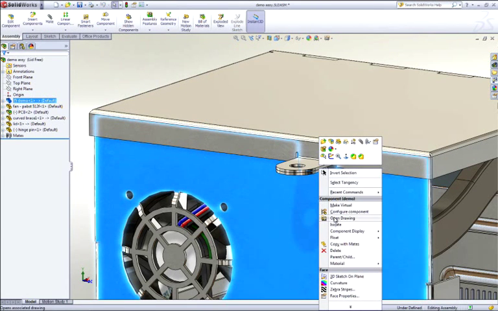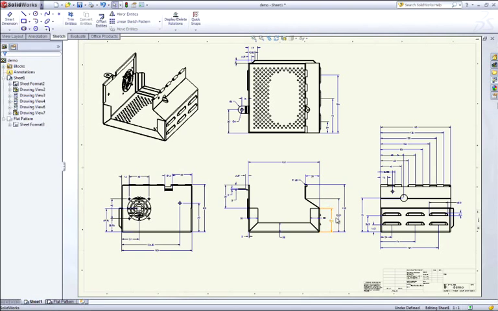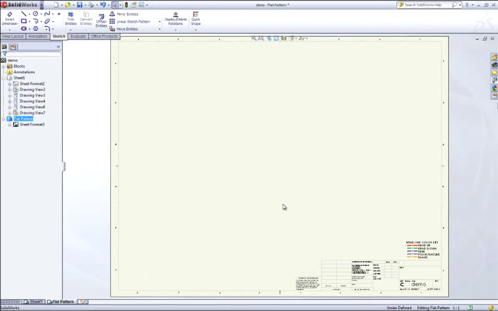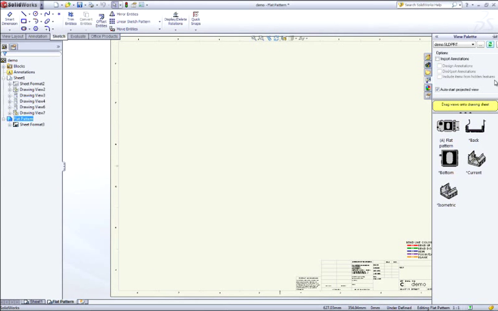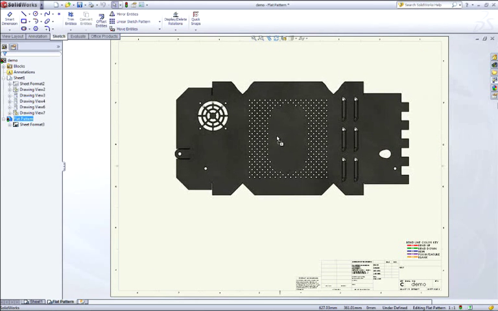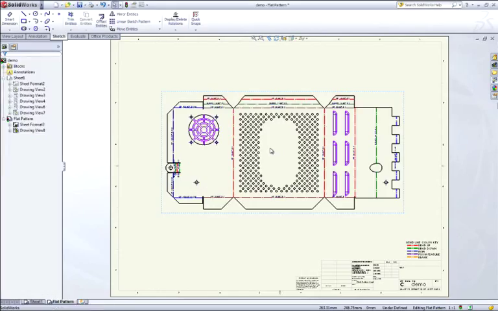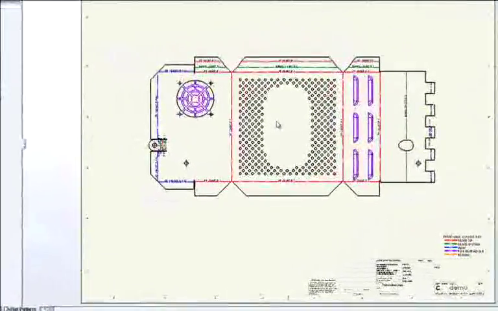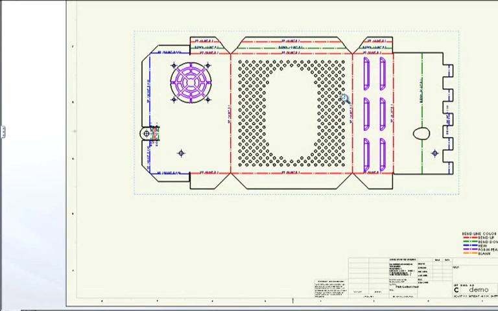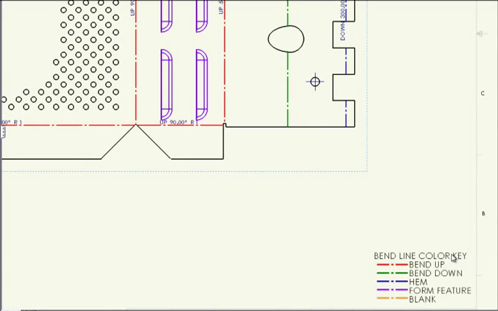Drawings still play a big part in communicating your design to manufacturing and your customer, so you need a best-in-class tool to do the job quickly and efficiently. Not only does Solidworks allow us to create highly detailed drawings of the part, but flat pattern drawings can be quickly created as well. Any unused views of the part are presented in the View palette, and they can be added to the drawing by dragging and dropping.